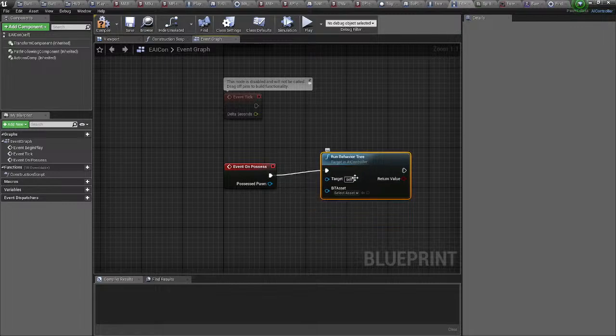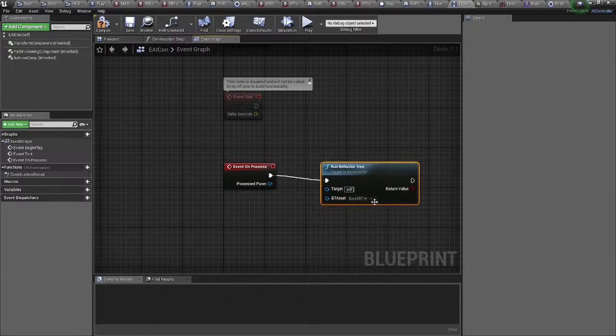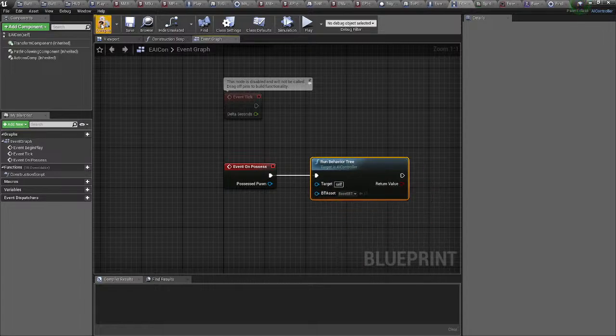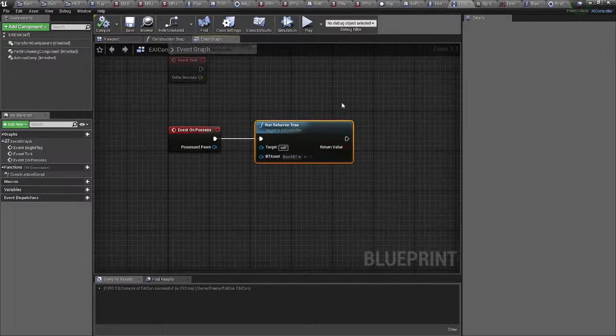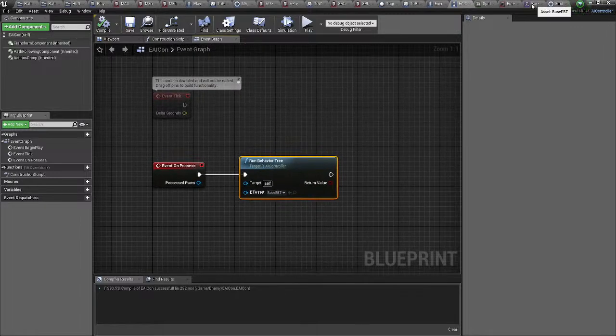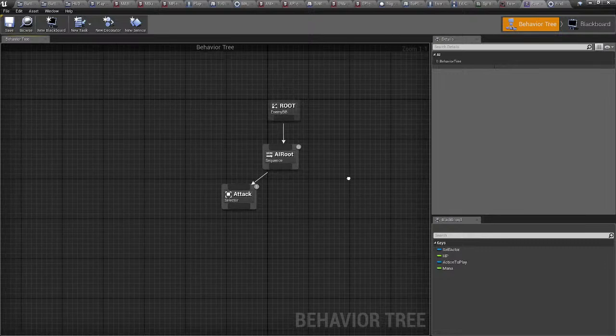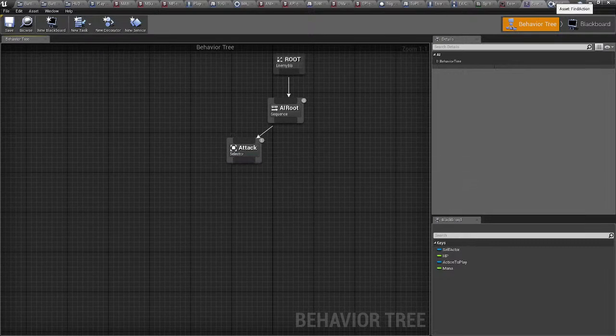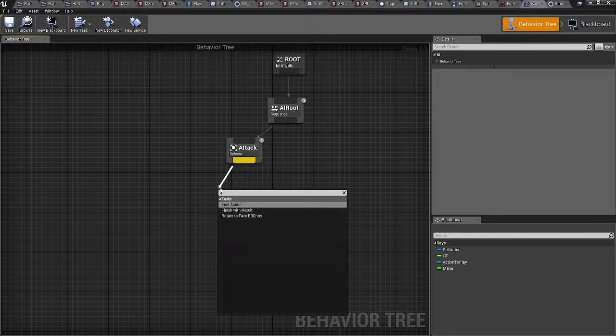Ah, it was run tree. I see. Okay. Target will be self apparently. Okay, let's put the find action node.